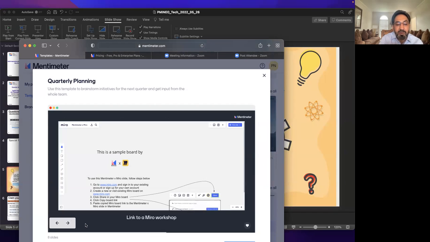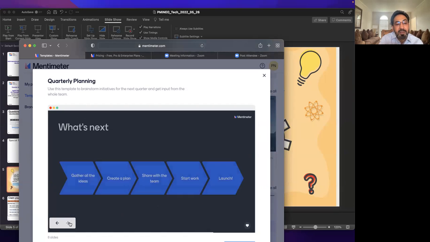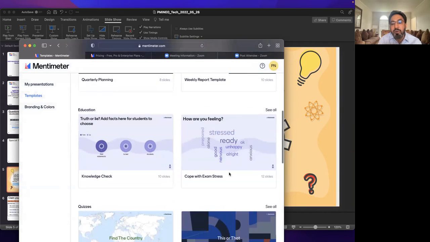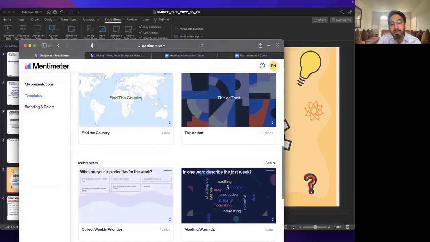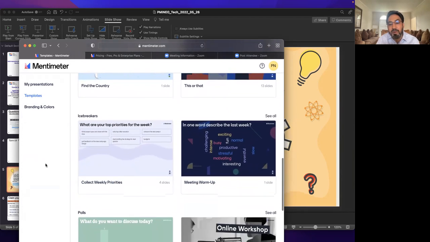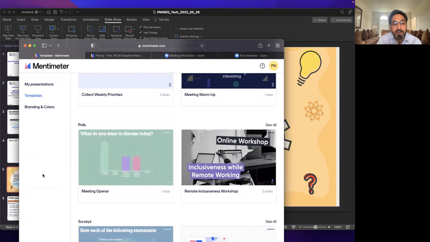In the same way, if you want to embed a link for any of the events, that can be done here. Favorite idea, your plan. So a lot of options. I won't go through each of those. I just wanted to show you that you're not starting from scratch. You have plenty of options to start with, depending upon what you're doing.